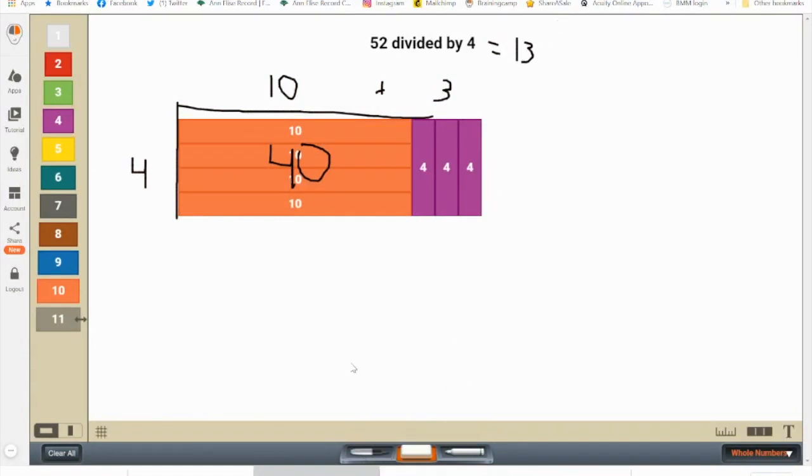So the thinking is going to be the same now. We're going to think about, do I have enough to make 10 groups? If I do, can I do 20 groups? Can I do 30 groups? Right? We're going back to multiplying by multiples of 10s to be able to help get a big chunk out of there. And then we're going to deal with whatever we have left over. And then we're trying to find out what that distance is across the top. And that's going to be our quotient.